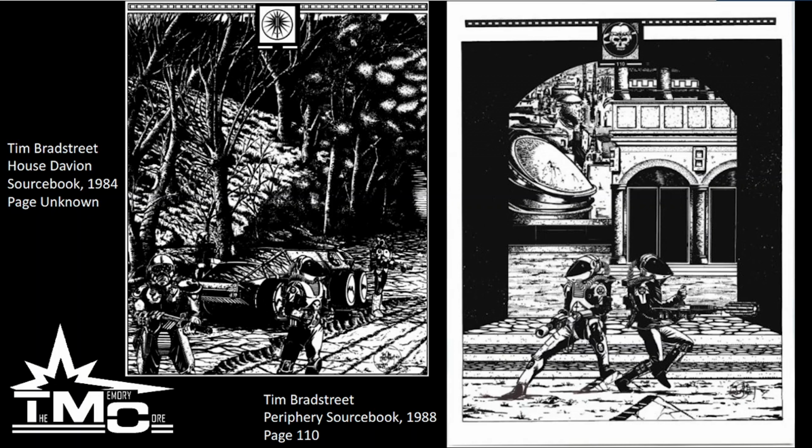And they had to edit them to take out the Unseen. Some images, if they can get away with it, they'll just take out the Unseen, and other images, they'll just remove the image entirely. But these really stand out to me because they might have been drawn at the same time, just from their appearance.